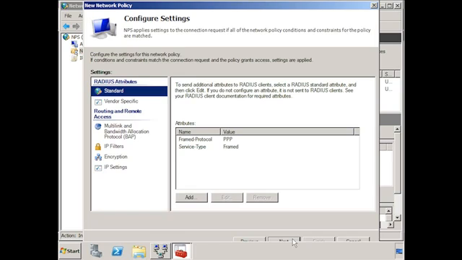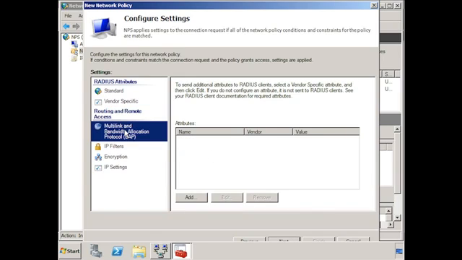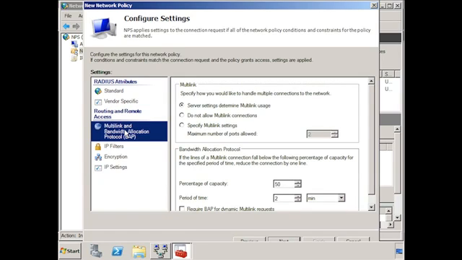The first two options relate to radius. If your clients are using radius to connect to your server, you can send additional options to the client if you wish. If your vendor has special radius attributes, you can use the next option, Vendor Specific. The multi-link section refers to using multiple modems together to give you a higher speed. With high-speed internet nowadays, this is hardly worth the effort setting up, but it is on by default if you choose to use it.